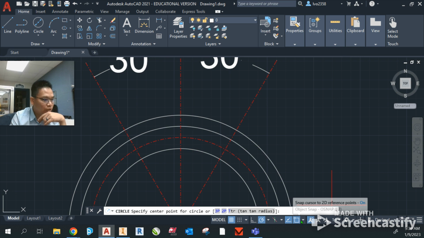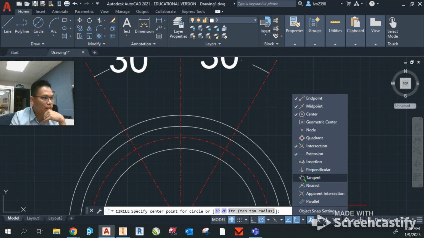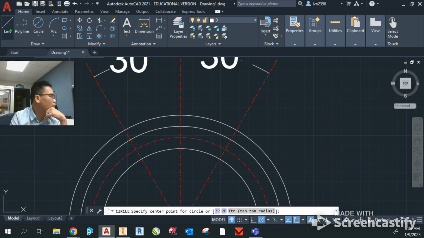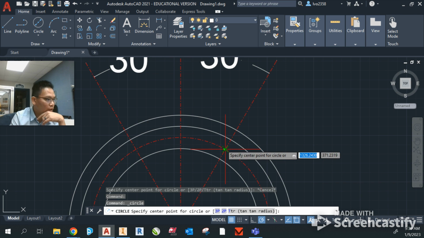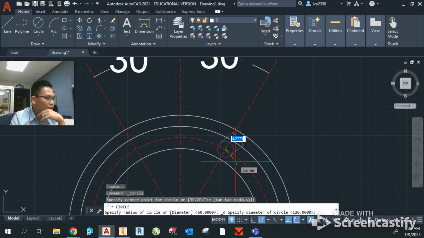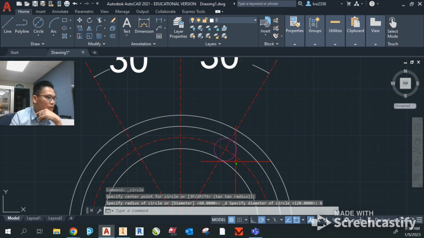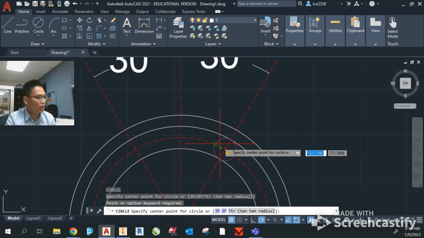Now, if your snap is not turned on, to make sure that you're looking for your snap, your intersection right here, make sure that is turned on, right? Then you can see that point. But if you don't, I think that's fine. Again, circle this, boom. I need that to be what? I think the inside is 6 in diameter, and the outside is 12.